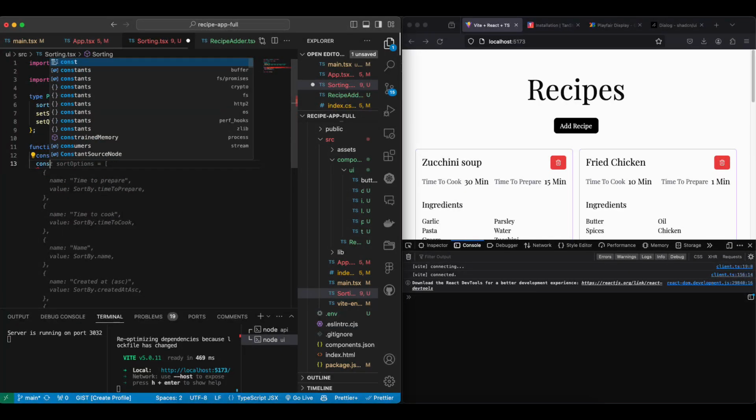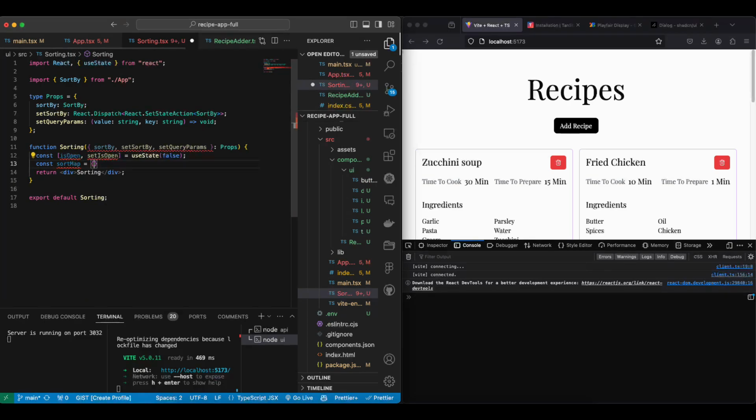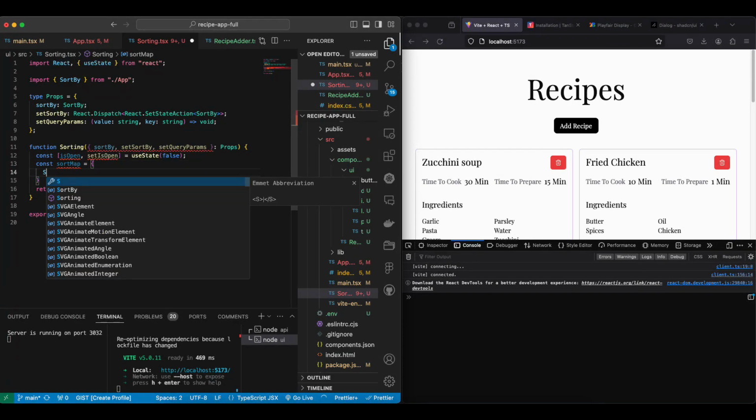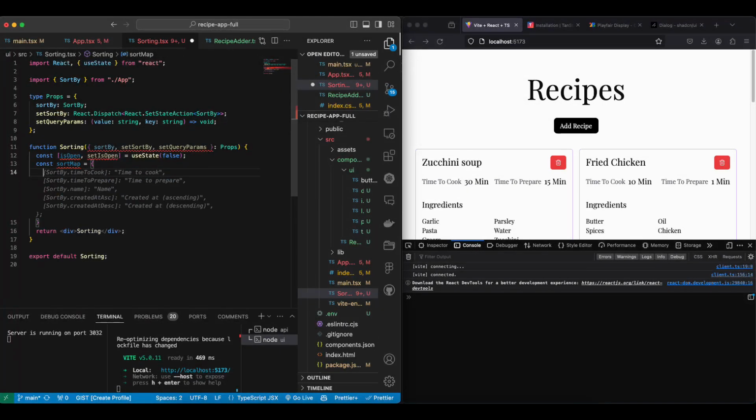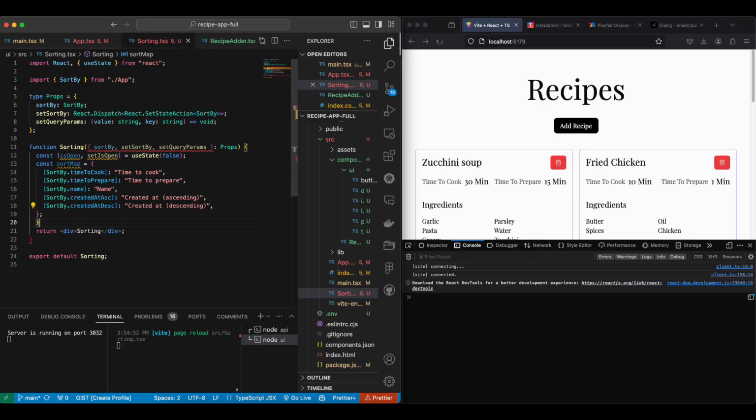Let's do a sortMap, which is basically going to take our sortBy. We actually need to import the sortBy. It's gonna be exactly this, because we actually want to display not this value, we want to display this value when the user selects sort.